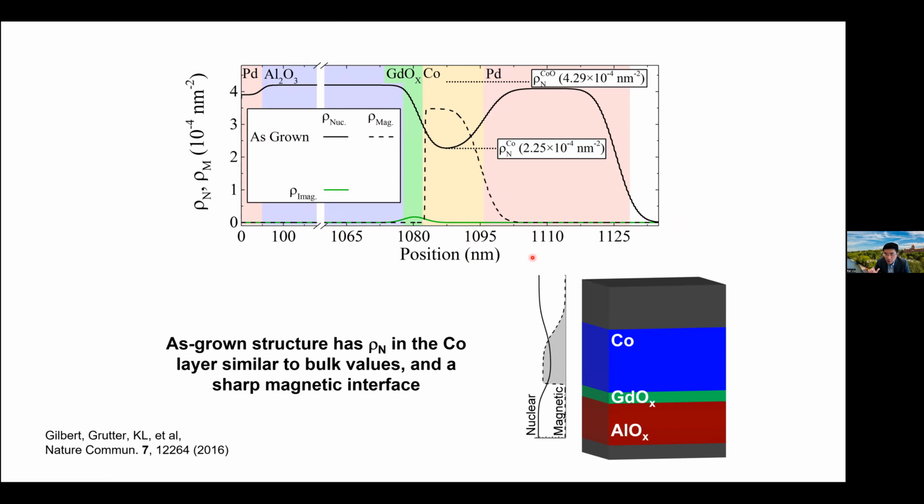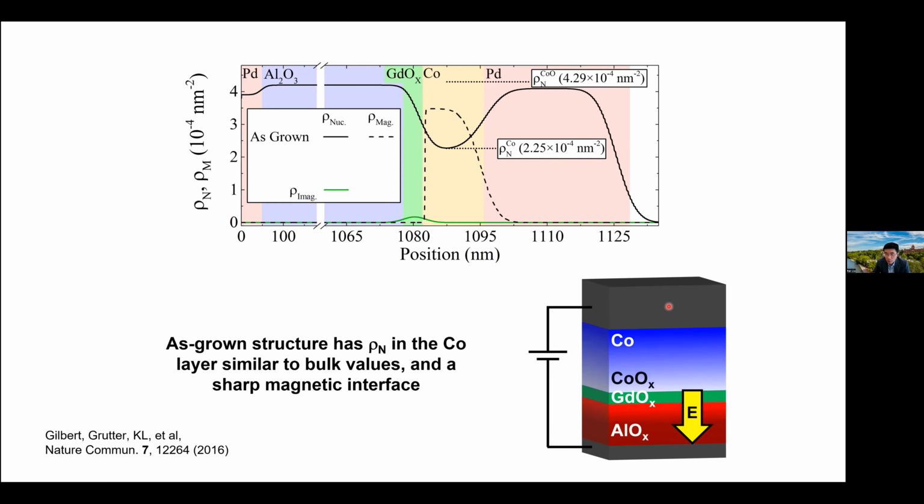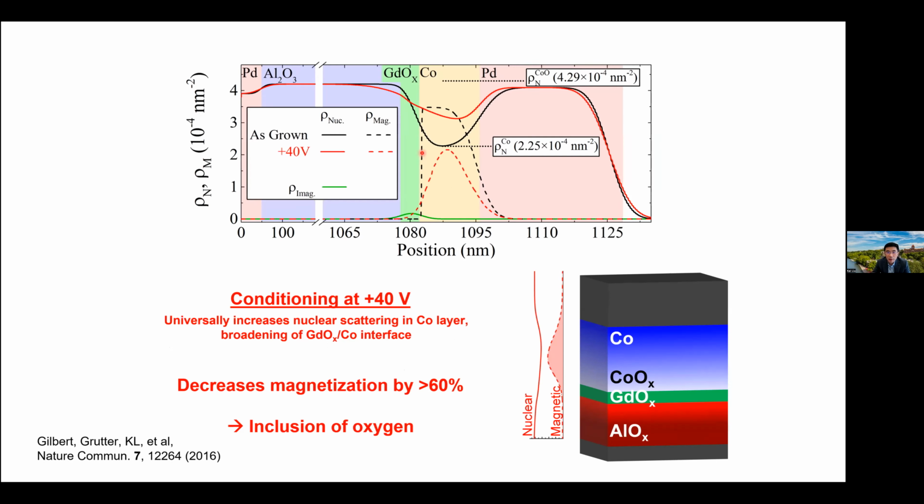Now, when we first applied the electric field to drive oxygen into the 15 nanometer thick cobalt, we see the red curves. So structurally, we see now this curve become more gradual, and this corresponds to oxygen moving into this entire 15 nanometer thickness of the cobalt. And the magnetic signal is reduced to about 30% of the starting state. And this can be reversed.